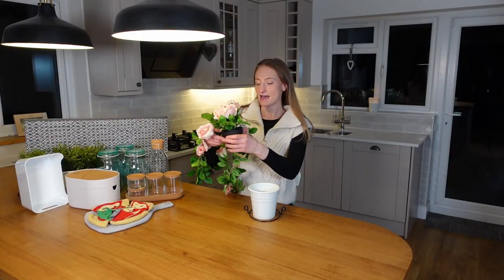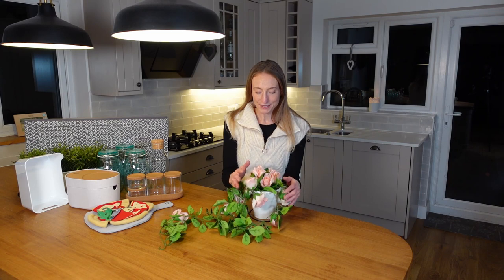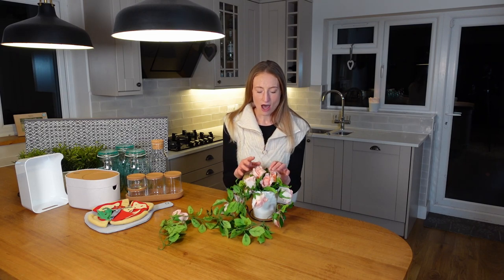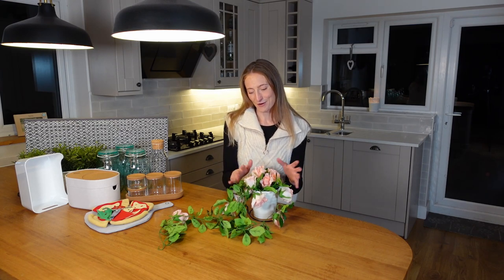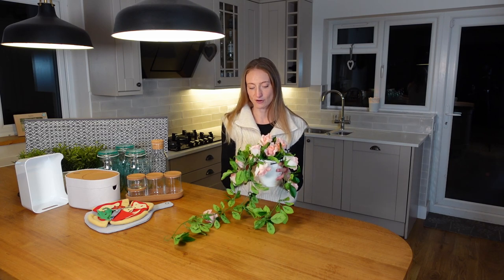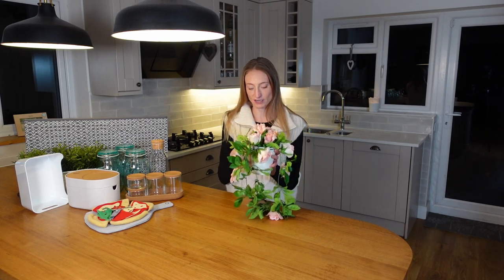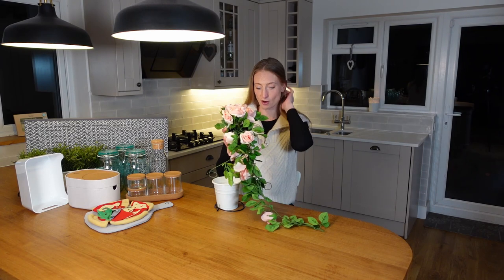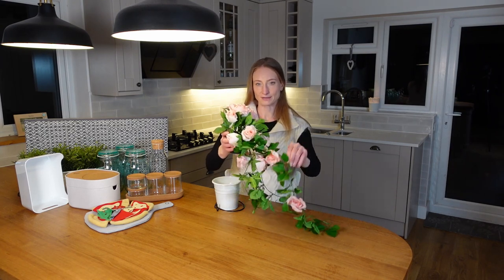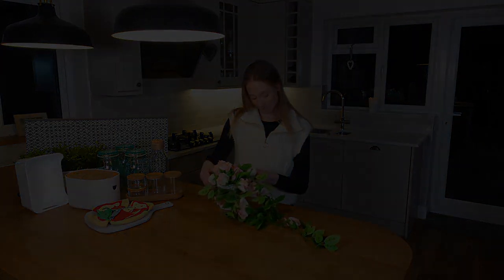And then I ordered this other Fejka to go with it. I was just going to stick with the green theme and have them all green, but I kind of thought maybe I should have a little bit of a different colour in there. So I went for this one. Again, I'm not entirely sure yet. I'll pop it up and I'll pop some images on, and if you can let me know in the comments if you think it looks good or not, that would be great, because I'm not entirely sure. But I think if this doesn't go in the utility room, I will probably find another home for this, because I've got a few different pots from IKEA like this that it would go in. This rose Fejka was £9, so it was a bit more on the pricier side. But yeah, I just quite like the way it drapes down and the colour of it. So yeah, those are my bits for my utility room.